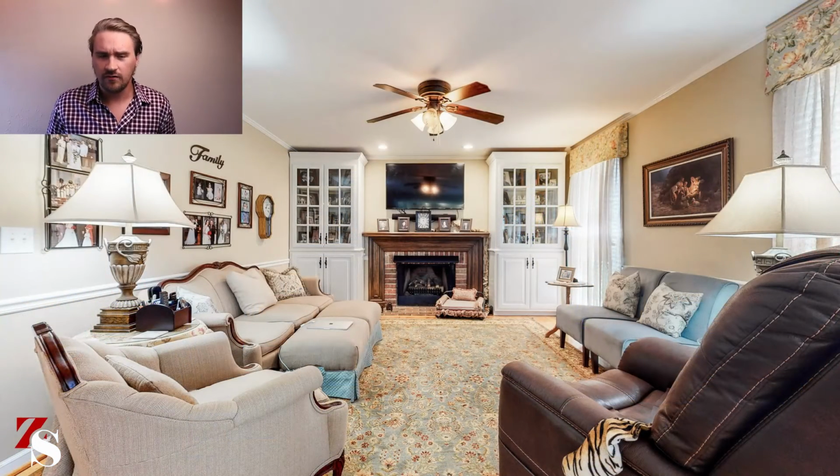However, you can see that there's various products out on the counter. You can see that things aren't really arranged in any sort of neat way. There's a lot of personal items on the walls, and overall a lot of clutter. On top of that, the picture doesn't do a whole lot for the home. You can see the shadow from the chandelier creating almost a dirty look on the walls and the floor. You can see that the blurriness in the floor makes a dirty and unclean feeling for the floor. These two combined factors, although again probably suiting the needs of the homeowner and the listing agent together to make a quick process to get photos up and on the listing, are ultimately not doing a lot of favors for the home.